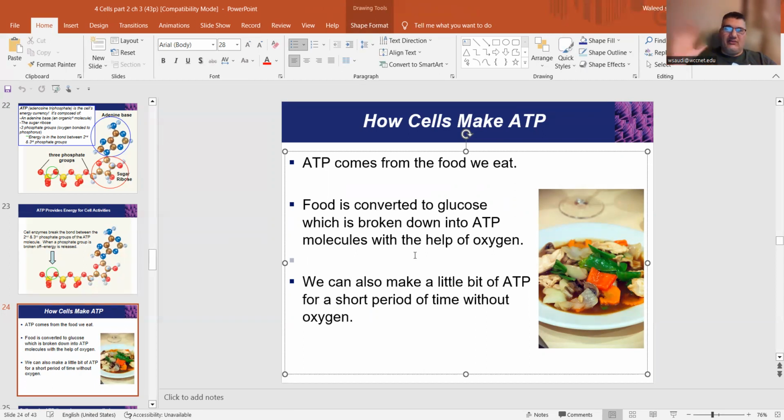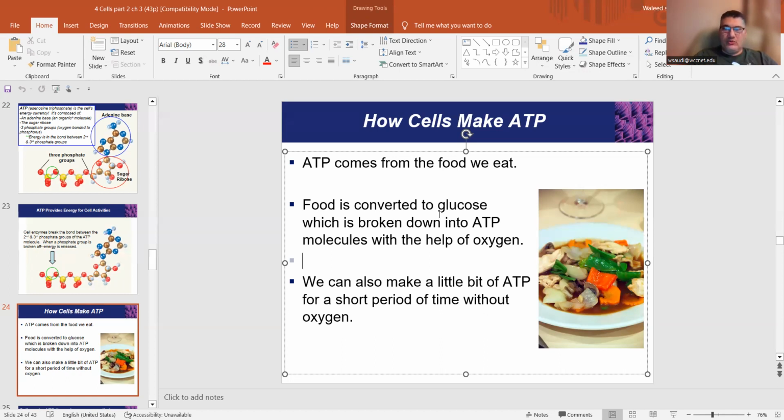Exactly like if I give you a house and ask you to break down the wall. You're going to break it into two pieces, three pieces, 10 pieces, until you end up with the bricks, the building units. This is the smallest that you can get. It's the same thing here. Glucose is the building unit, the smallest unit that we can absorb. It's small enough to cross our intestinal wall and go to the blood and go to the cells.